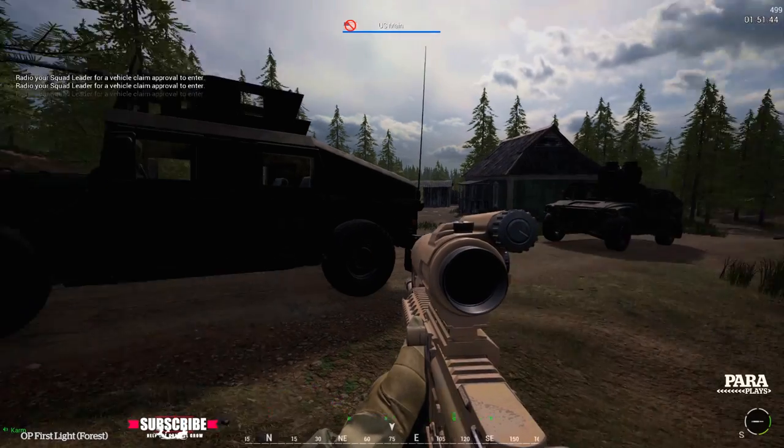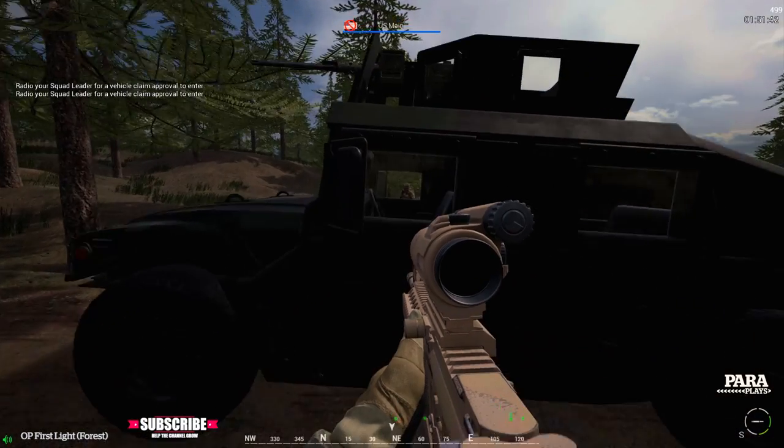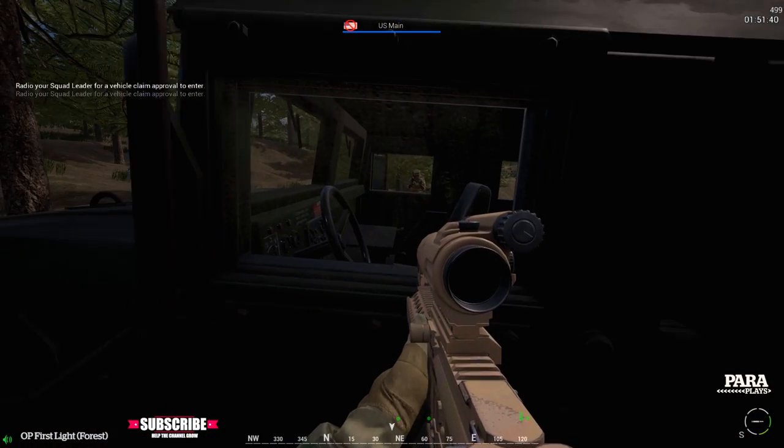Barra, can you try and get into the front vehicle? Hello, Roger, squad leader. I need a vehicle, over.